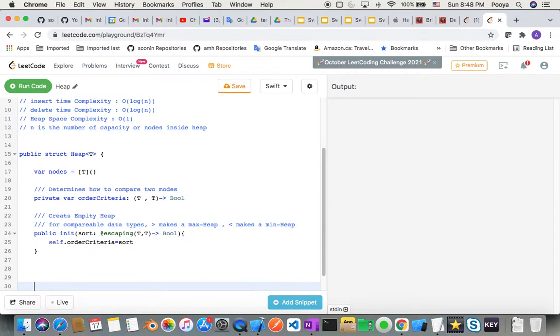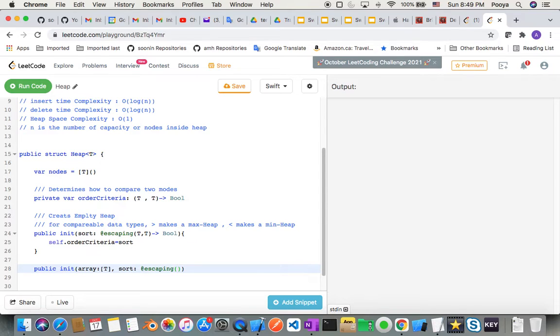Now after writing the initial init, we can write another public init, and in this init we get one array of type T. Also we get sort, again @escaping.